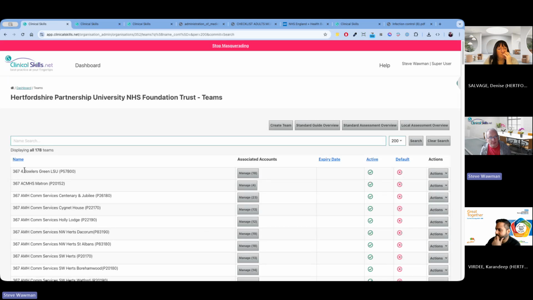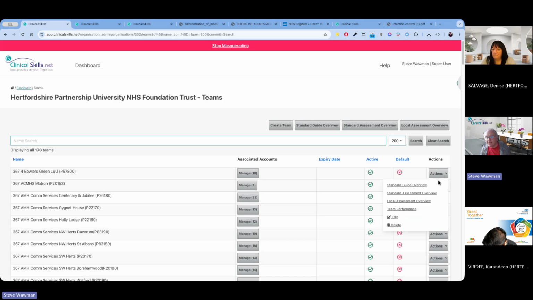One very useful function here is the ability to change what your users see for a particular team. For example, say you've got the bowlers green team at the top here, and you decide for whatever reason they don't need to see the blood transfusion guides. It may be particularly where you're looking at a team with HCAs rather than registered nurses. What you can do is come across to the actions button for that team. You then have the ability to change what guides they can see, what assessments they see, and what local assessments they see.